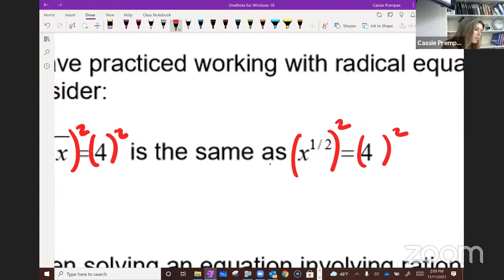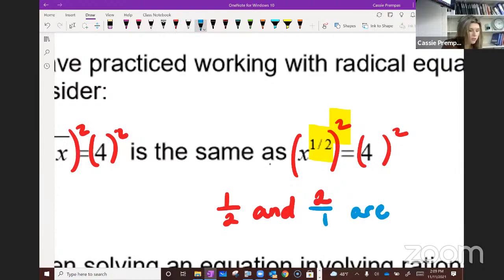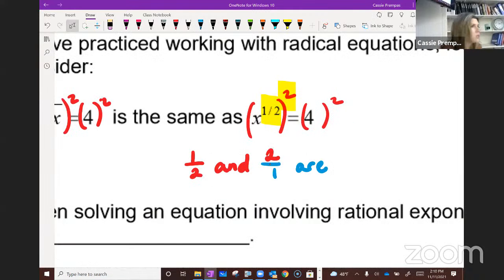Now, if I look at these numbers, 1/2 and 2, there's actually a unique thing about those numbers. In fact, I'll go ahead and write it out. 1/2 and 2 over 1 are something, there's a math word that we could use to describe them. Starts with an R. Reciprocals. 1/2 and 2 over 1 are reciprocals.